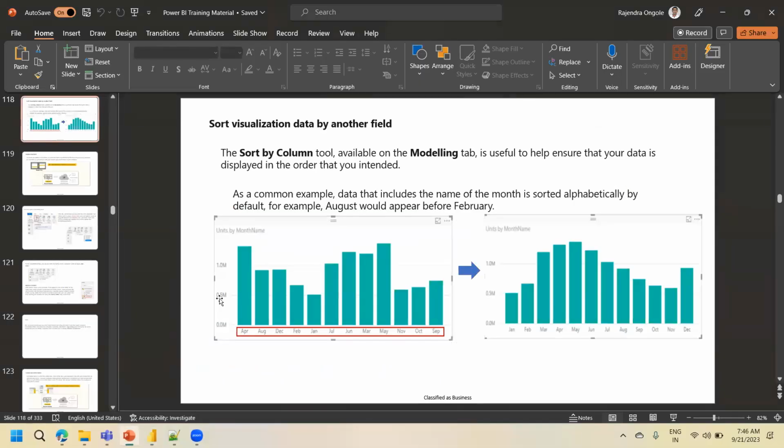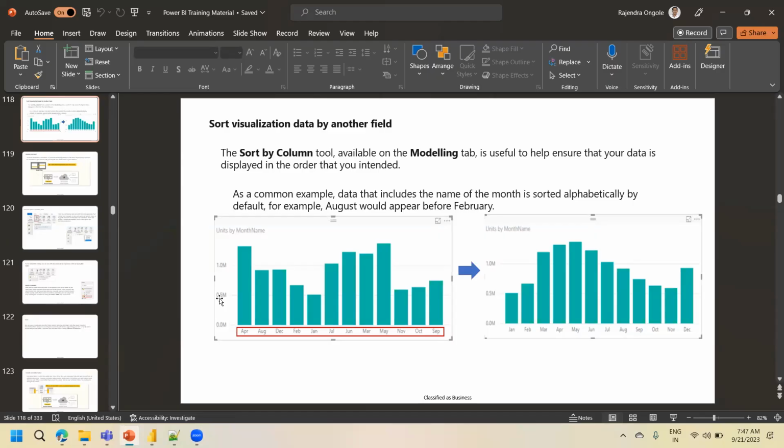Fine then. This is very, very important for the interviews part, and in the real-time working environment too. The customers will expect month on month, what is the sales or the revenue that has been generated. They want to see it from 1 to 12. They don't want to see the revenue-wise sorting order. From January to December, how the revenue or sales value has been represented.